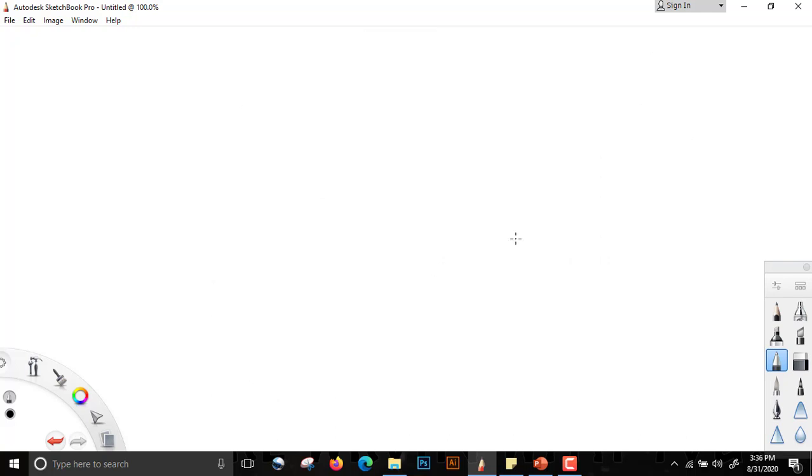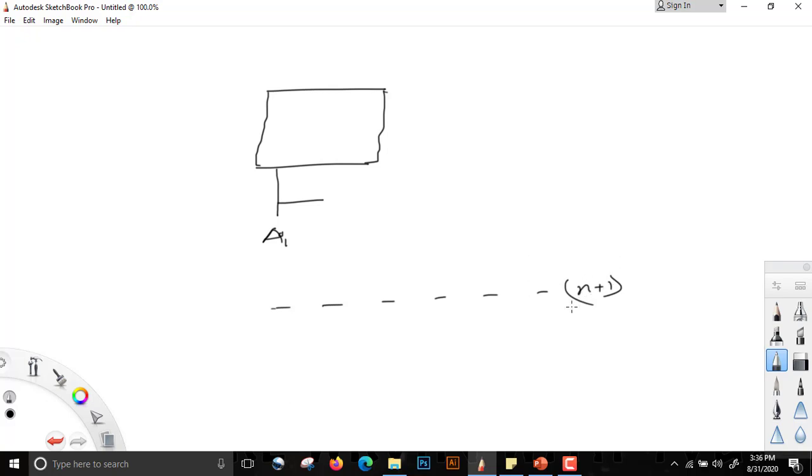Now how can we design it? To design it, let us just assume a box. This box will do the work. Our input is A. Suppose this is input Ai. This is the ith block. Suppose as our problem statement states, there are n plus 1 number of inputs. So there will be n plus 1 number of blocks. Of those blocks, the ith block is this. And here we have Pi minus 1, that is the parity generated from the previous block which was present here. And this is the Pi, the parity generated from this block, which will be going to the future blocks present in this direction.